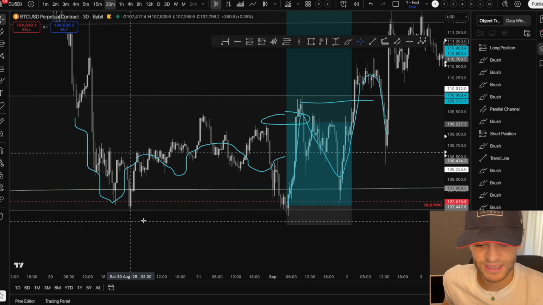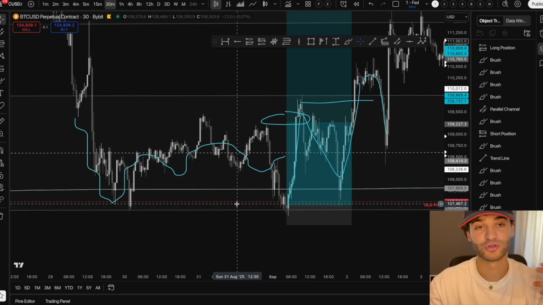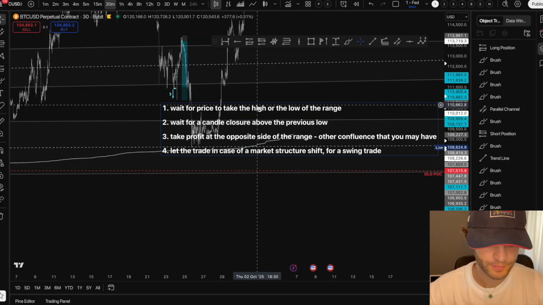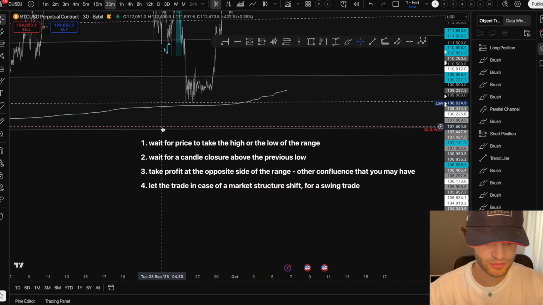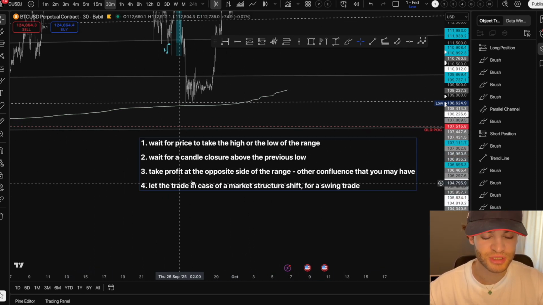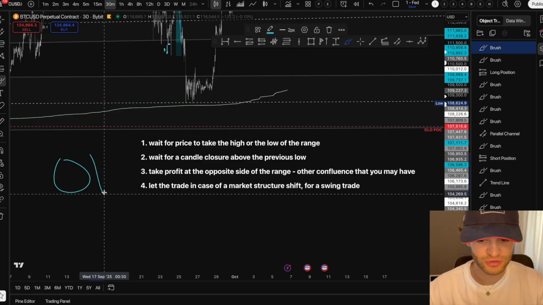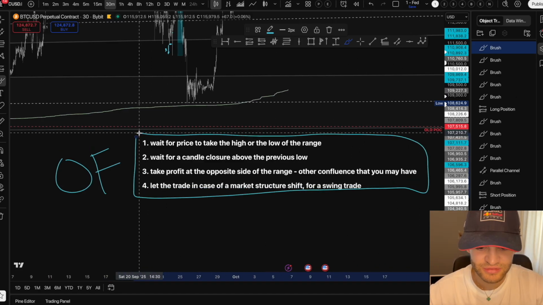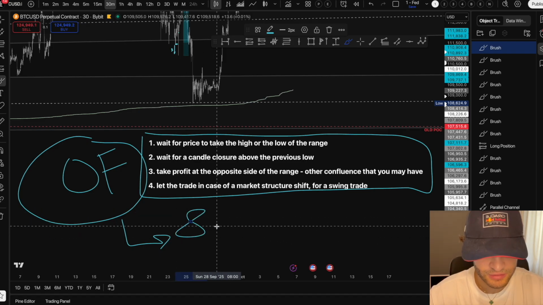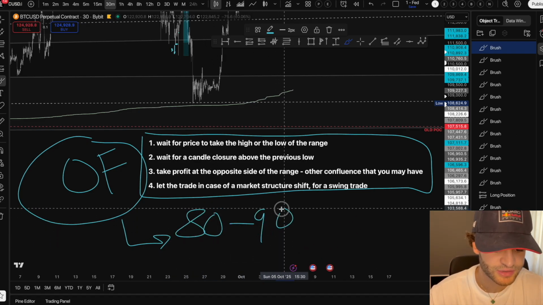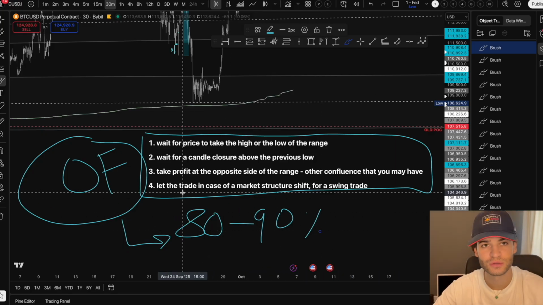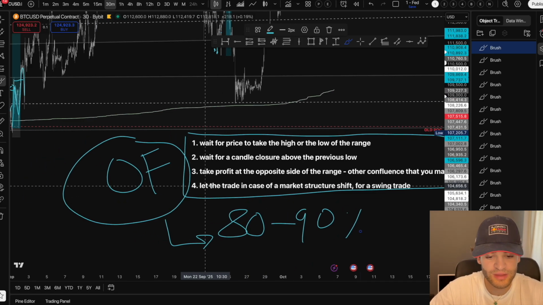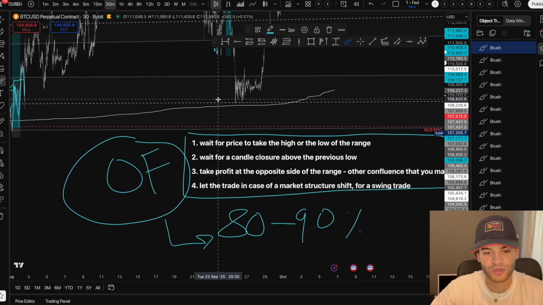So this is basically the strategy on how you can achieve those returns with a very, very simple SFP. Going back to our rules, take a screenshot, write it down, do whatever you need to do, but this is exactly the strategy that you would use without using order flow. Of course, without order flow, this would work maybe 60, 70% of the time. But if you were to use order flow, you could probably increase your chances of being right to 80, 90% of the time. That's because we use certain tools by zooming into the candles to actually know when these SFPs are more likely to work, rather than just using candlesticks and blindly looking at price action.